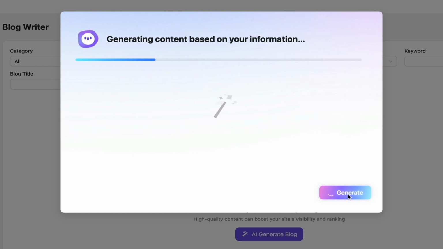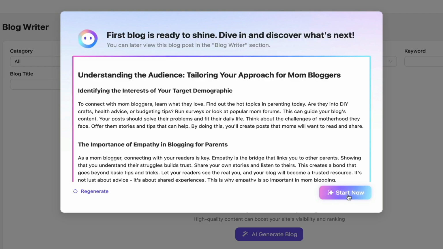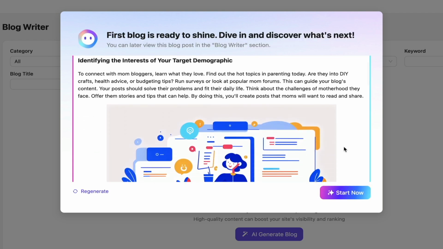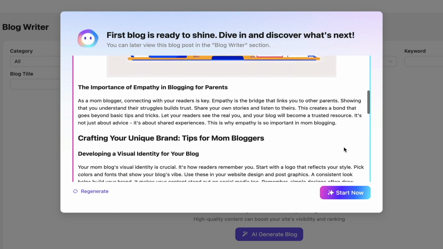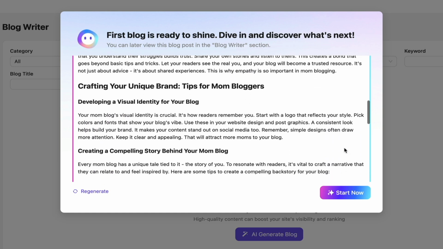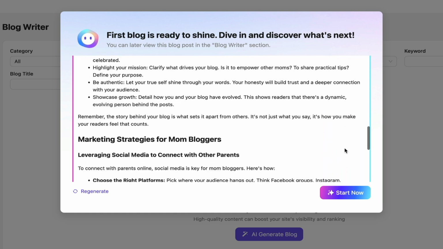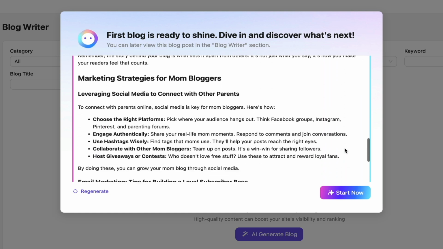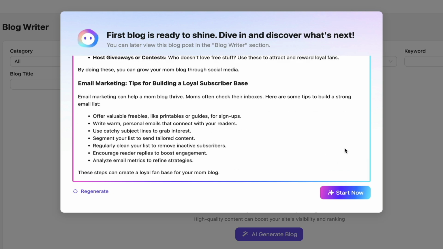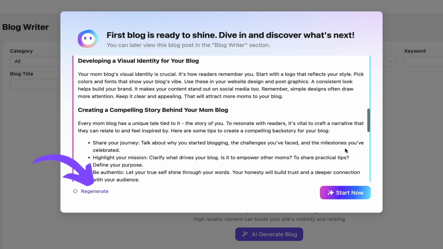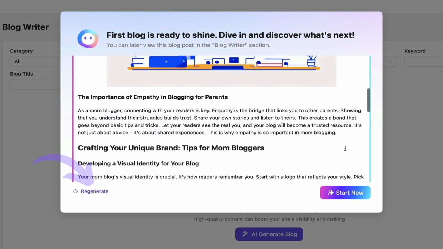And then once it's done generating the blog post, you get this little preview of what it looks like, and you can actually scroll through it and check it out. And again, I can't reiterate how cool this is. Not only are we getting a professionally written blog post, but it's optimized for the search engines with our keywords, outline, and theme inputs. I love it. And again, if you're not happy with it, you can always regenerate a brand new post by clicking the regenerate link. Okay, I'm happy with this one, so let's use it.